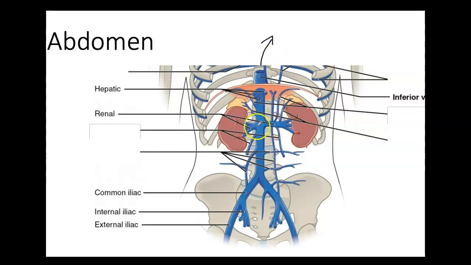And we have branches that are to the kidney. We come down here into the pelvic region, and it's going to be receiving blood, oxygenated blood from both limbs. And so we need to learn these names. I'm going to start from the bottom here. So this is an external iliac, the one that's coming down the leg. And it branched from another one that goes deep down.